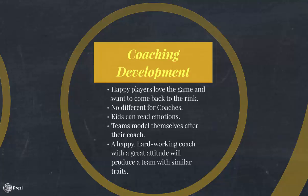Kids can read emotions. Sometimes teams will model themselves after their coach, and if their coach is having a bad day or is upset or frustrated, they can read that. So sometimes the best thing to do is just play a small area game and let the kids play themselves. It's developing them as a skill development drill, but it's also helping you as a coach as well. A happy, hard-working coach with a great attitude will produce a team with similar traits. I really believe that a good, hard-working coach with a great attitude, a patient attitude and a progressive attitude will really carry over to a team.